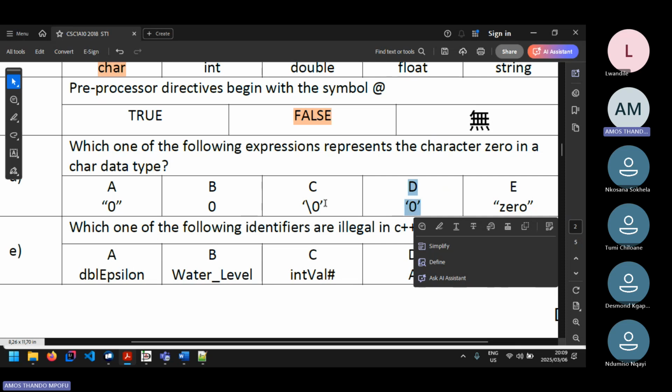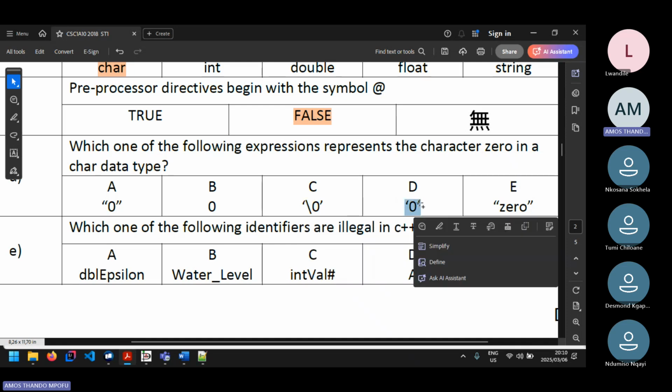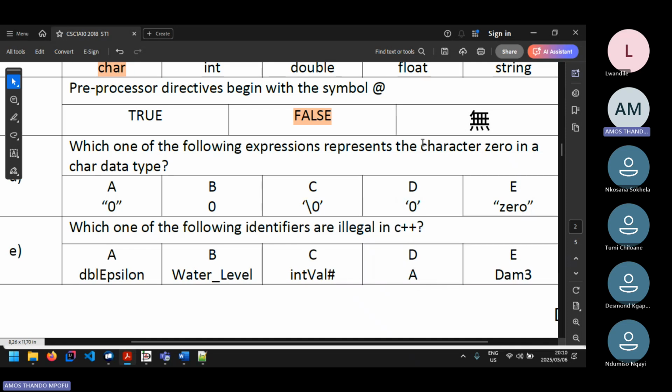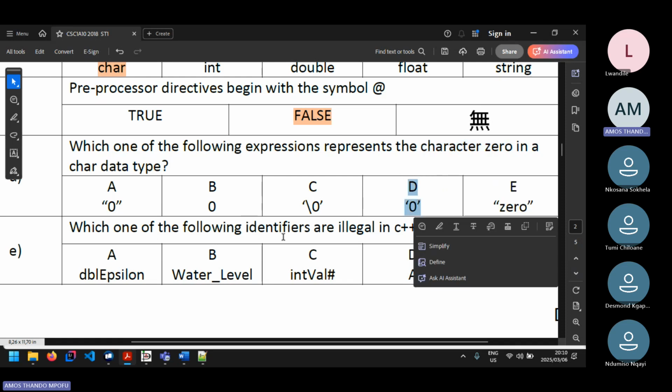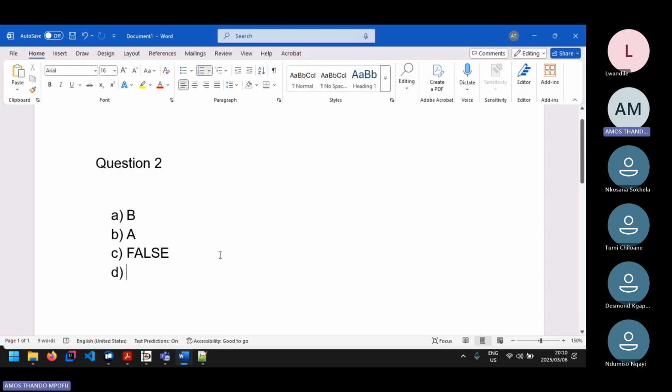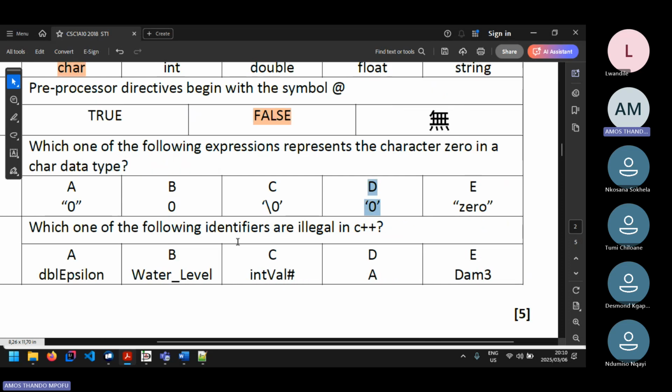The only difference between these two things is the backslash. When you use the backslash in combination with 0, that translates to a null in C++. So C++ takes that as a null instead of 0. But if you remove that backslash, it's going to go, oh, you mean 0, which is exactly what the question wants you to do. So the answer will be D. So D. Yeah, DD.